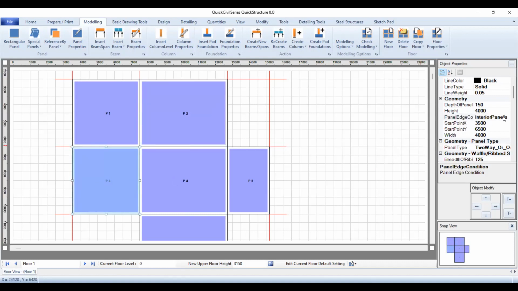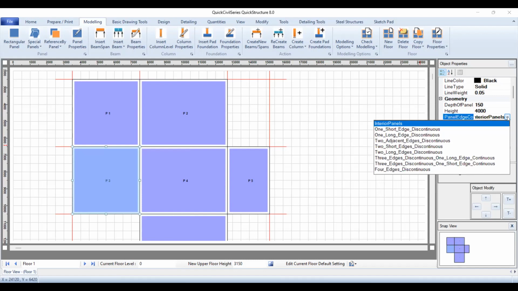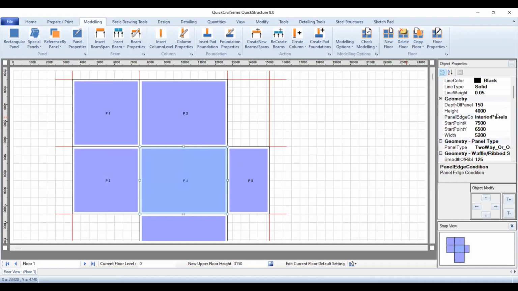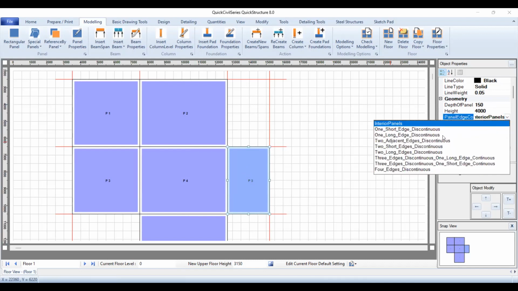Then unaenda to the next, I change that type of panel ni two adjacent edges discontinuous pia, because that's square. Ni mbili discontinuous, zile zingine zimeshikana na hizo panel zingine, so ni two zenye zina hang, hazina continuity. Then hii ya katikati inaitwa interior panel because it's surrounded by panels, so una choose the first two is interior panels.